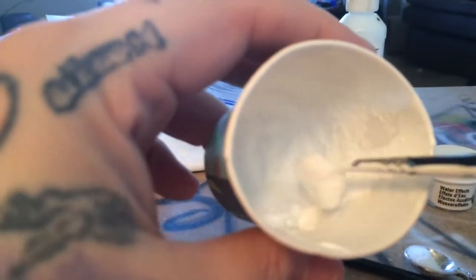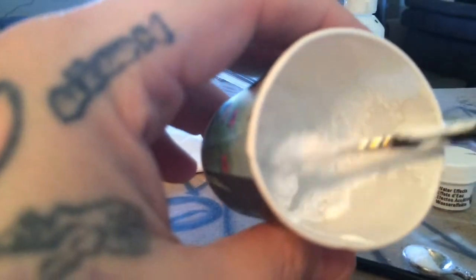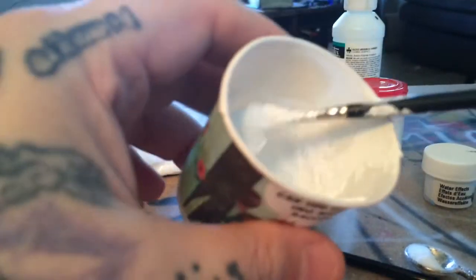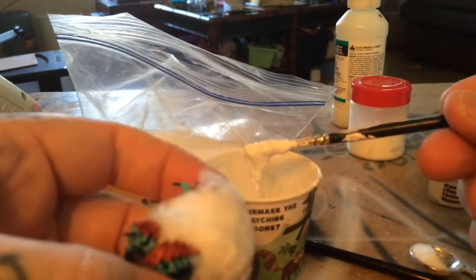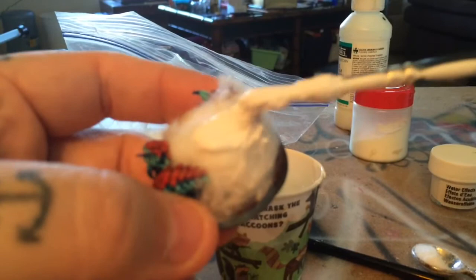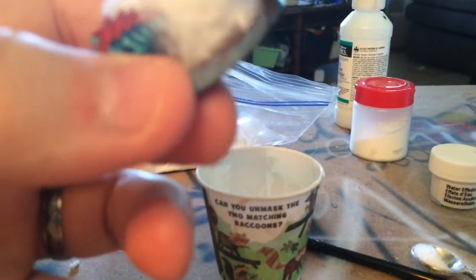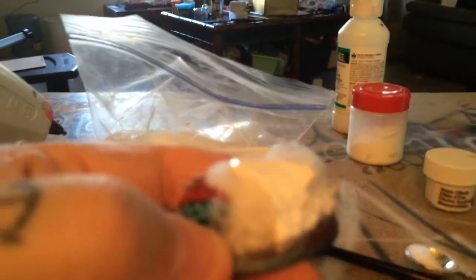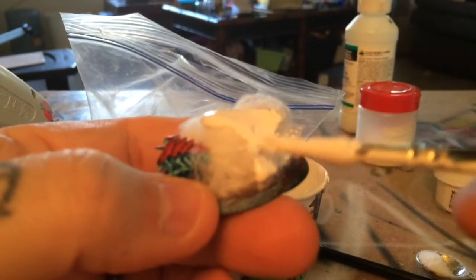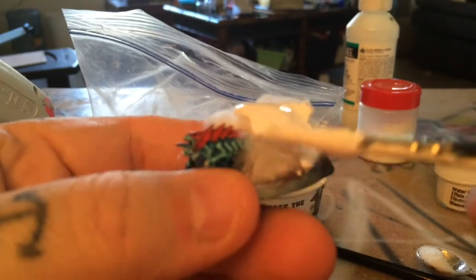So, this is close to the consistency I want. It's still a little runny, but it kind of holds its shape just a bit. And what I'll do now, I'll show you quick, and then I'm going to do it off camera and come back to it. I just take it and put it on there, and I brush it out and compact it down in spots and let it flow in others. So get this. There we go. Now I'm hoping to eventually move over to a better camera so you can see this a little easier. But in the meantime, you get stuck looking through the iPhone.